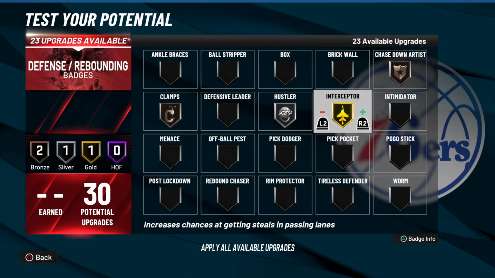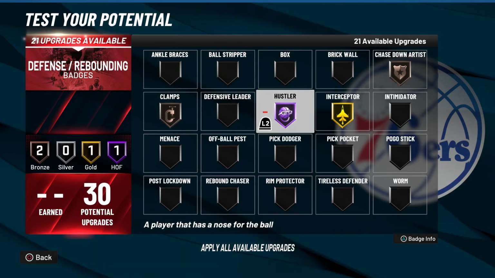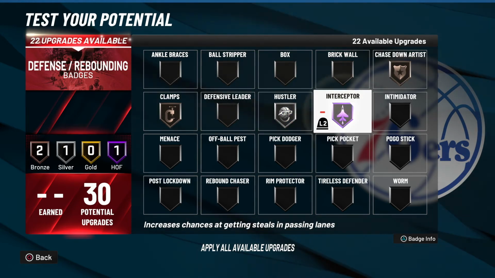Now, honestly, I would want you to max this out. You probably could get away with Gold Hustler. You probably don't need Hall of Fame Hustler. But Interceptor is one of those badges where I feel like you should just max it out. This is the badge you need to max out. If you could get a Hall of Fame, get a Hall of Fame. If you could get a gold, max it out at gold. But you need to have this badge if you are planning on being a good defender in 2K.